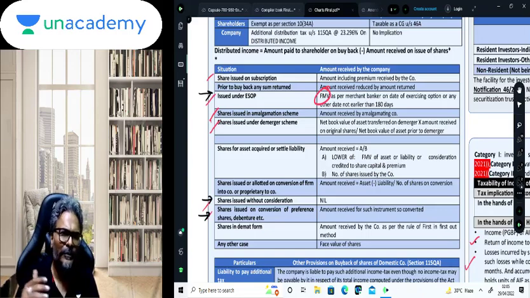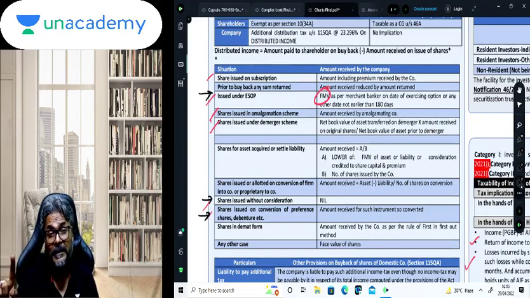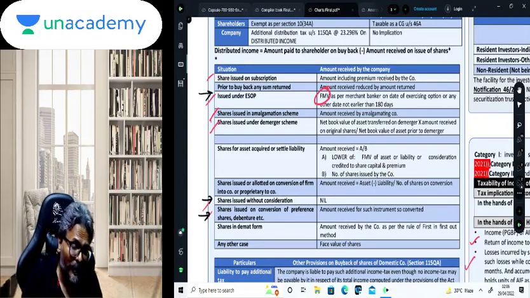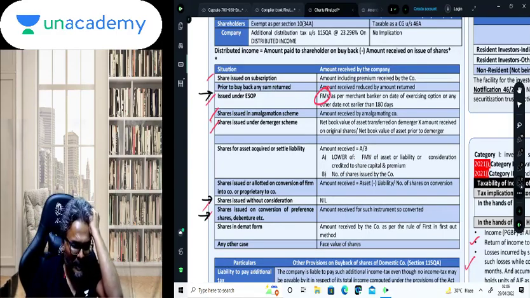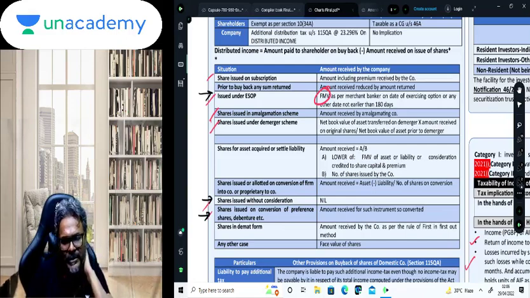In the same way here also, suppose a buyback has taken place of the shares of the amalgamated company. Then the company will reduce from the consideration that it has paid to the shareholder from what amount? Which is that amount, students? The cost of the shares acquired by the shareholder of the amalgamated company. They will reduce that consideration, and on the net income they will apply the buyback tax of 23.296%.